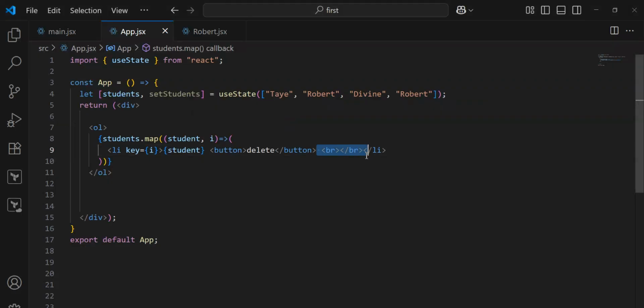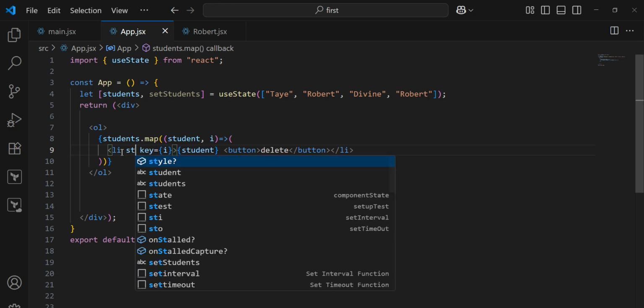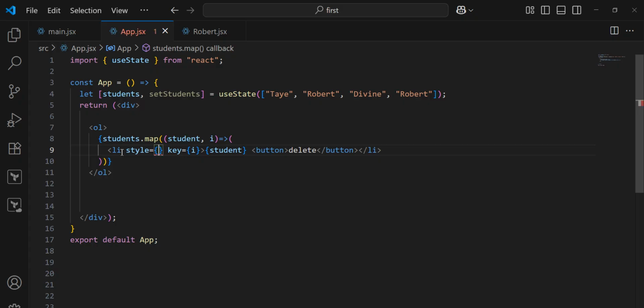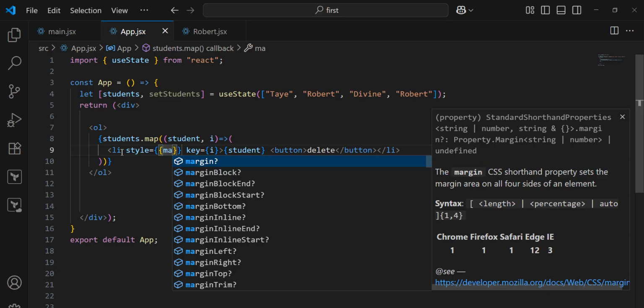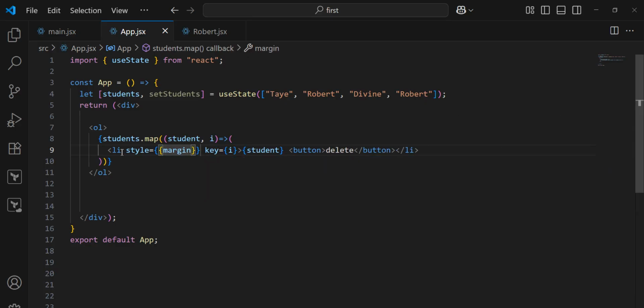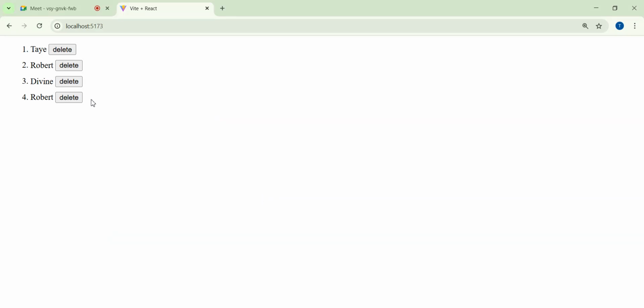Okay, it's not breaking it. Okay, we can style it and give it some padding and margin. We're going to look at styling better later. Styling, margin, pixel. So good. So don't ignore this styling part, we'll still look at it better later.